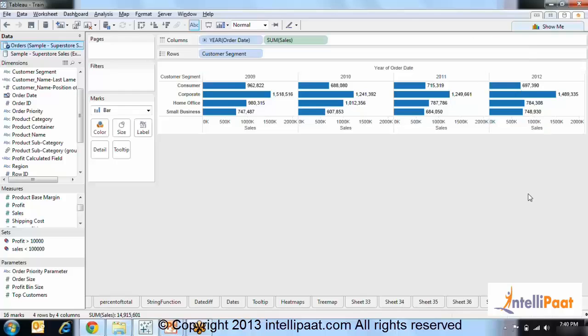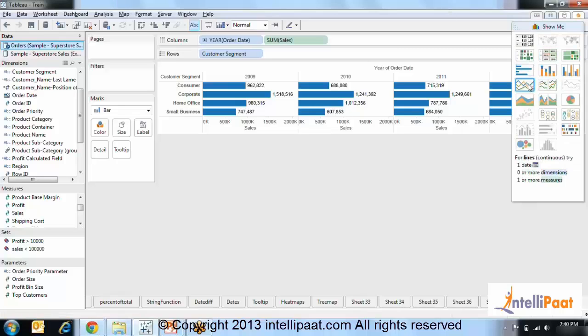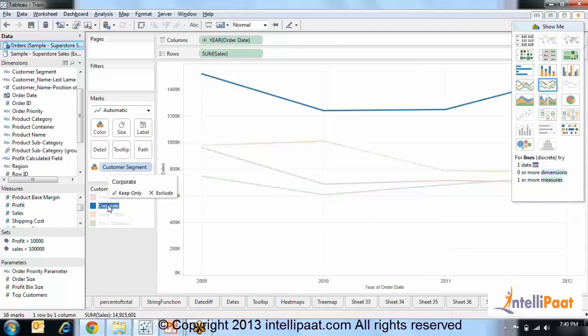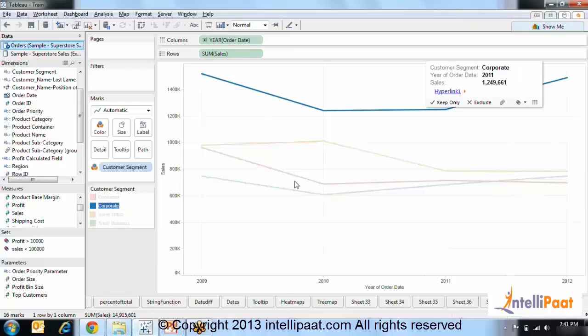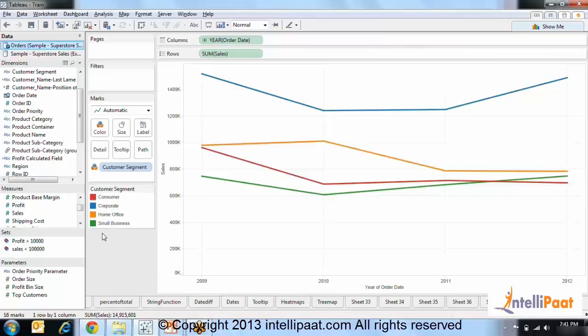But then it really doesn't show me visually how high or how low it has been. So that's when you just convert it into a line graph, and you so easily see that in corporate it's been high, and how it came down, and that's the only difference. It gives you a better representation of data over the years. That's why line graphs are very important, because they give you a trend, how it's been faring.